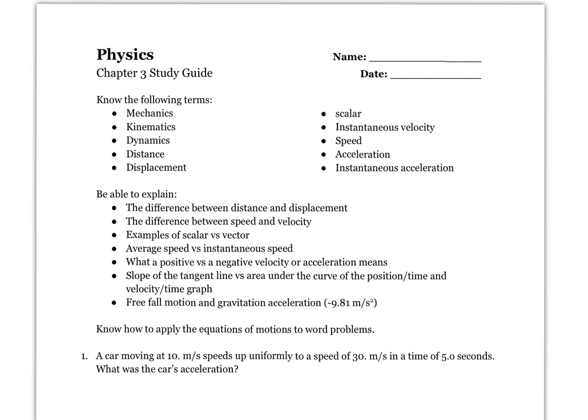You do have an answer key attached. I tried to make sure that all the significant digits were correct, right? So I went back through and made sure I put a decimal where I wanted a decimal. If you have a question about how they got a number or how they got the number of significant digits, let me know. All right. But most of these are going to be pretty straightforward.